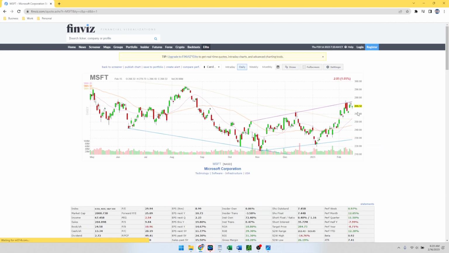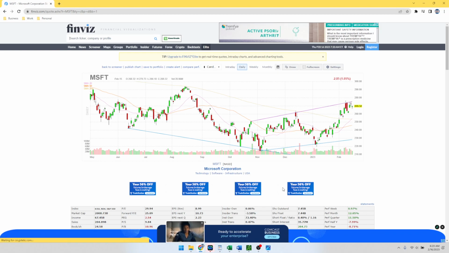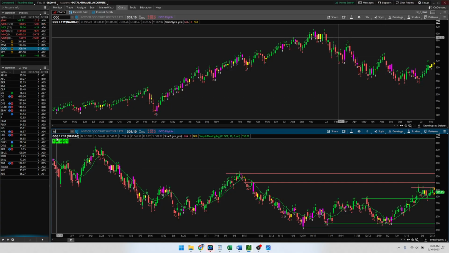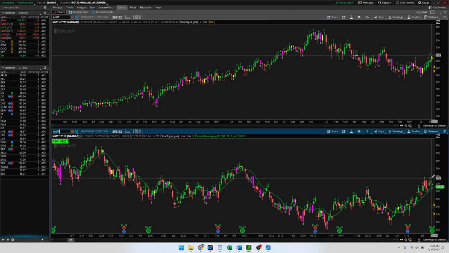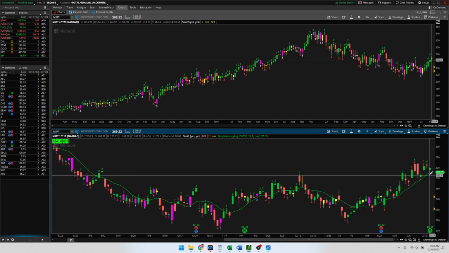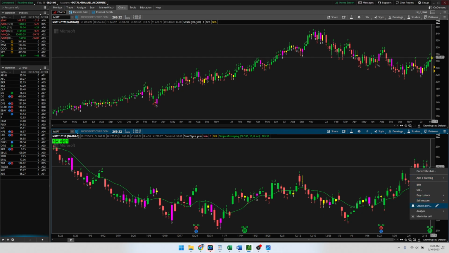Microsoft, here we go. There it is, 2-2. And so if we get alerted here at $270.99, this is our trade. So let's bring up Microsoft here. And you can see right there we've got that 2-2 price action. And for me, I am going to set this alert at 270.73.